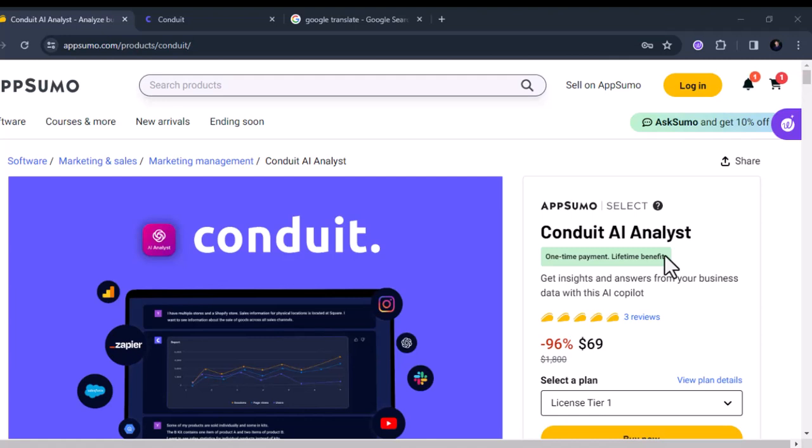You can easily create custom dashboard and report that reveal the information you want at a glance. You can easily design automated workflow and set up notification whenever a process runs. With Conduit AI Analyst, you will be able to leverage and analyze data across hundreds of apps to make better business decisions. Unlock smart business insight.